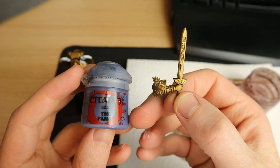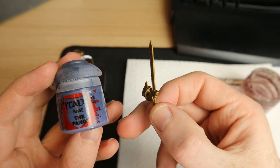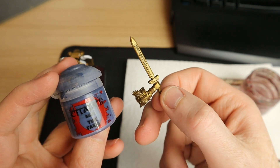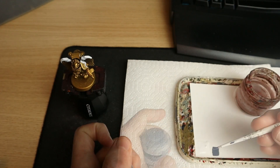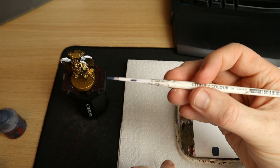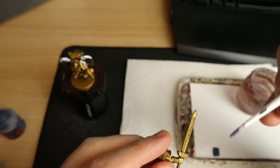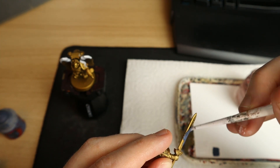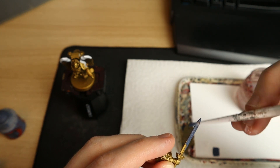While I'm doing that, because I have the armor, we're going to use a little bit of The Fang - this is the blue I use for all my Sanguinary Guard swords and axes. We're going to coat up the sword with a first coat of blue. I'm just using a very cheap synthetic GW brush for these base coats and we'll use a more accurate brush later, but for now we're just going to get that blue on and coat the entire blade.